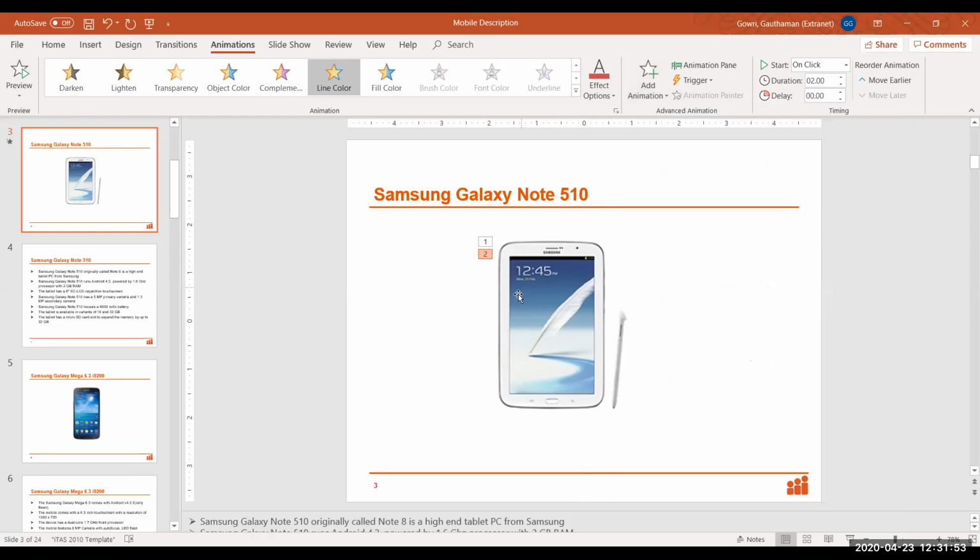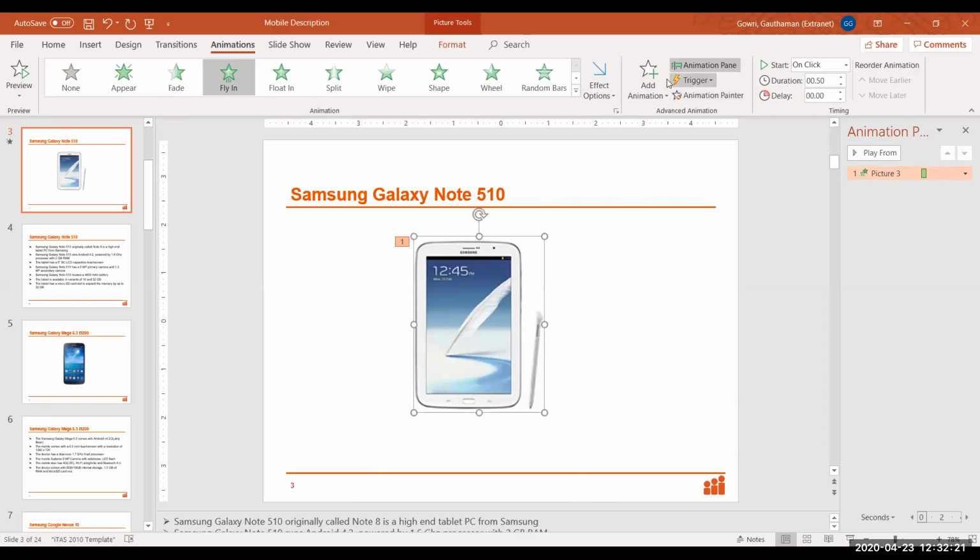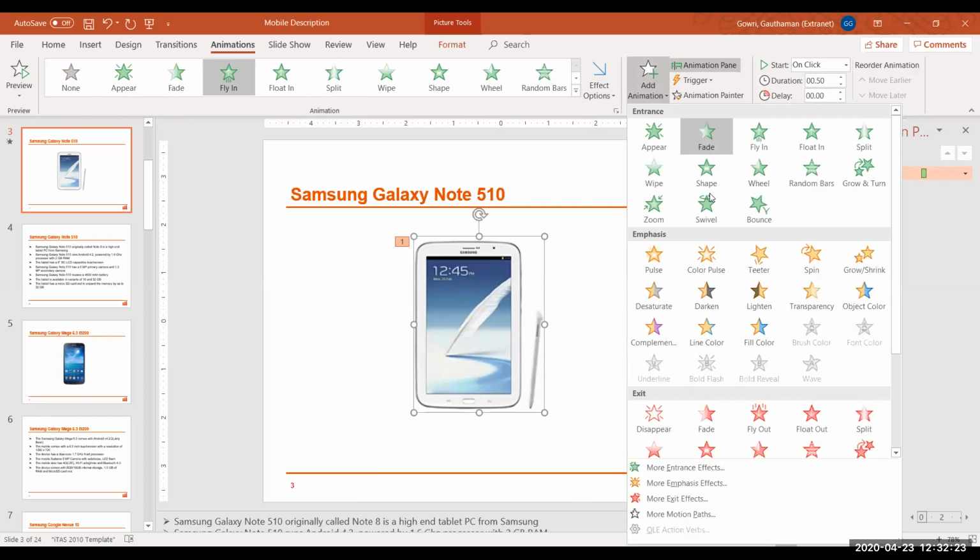If you have too many animations given, you can go to the animation pane and click on it. You will be able to see the animations that you have given and the object name, so on which object you have applied it. Whether you want to keep it or delete it, it's your wish. I want to delete this second animation that we applied. Just select that and press delete, it's gone. So I'll choose another separate animation for it. I'll select this. I want this to, let's say, pulse.